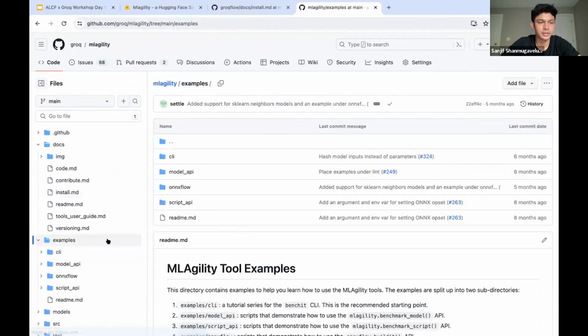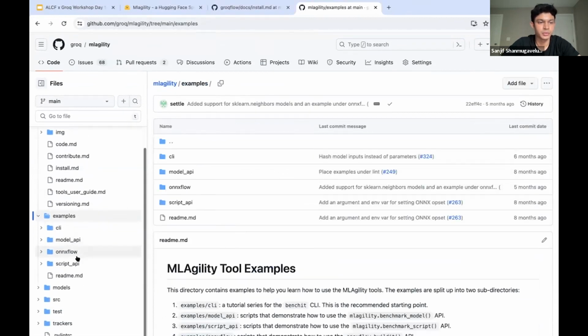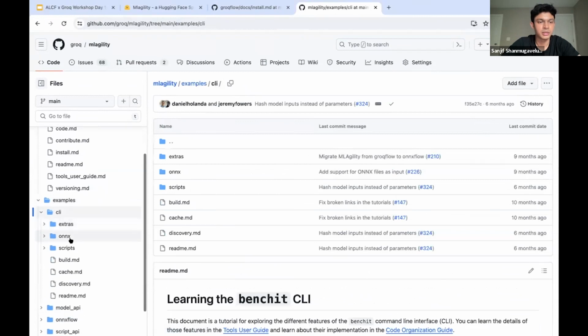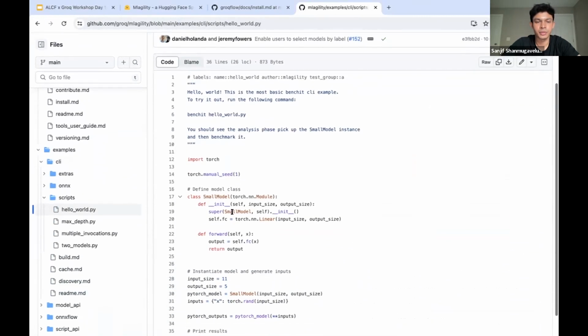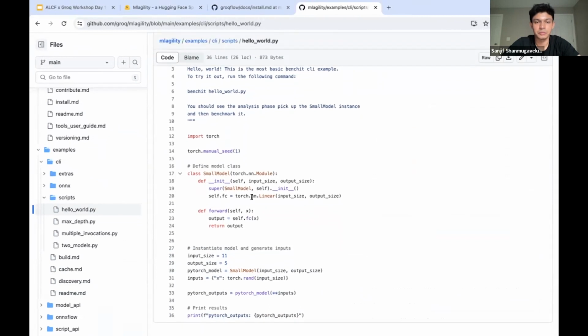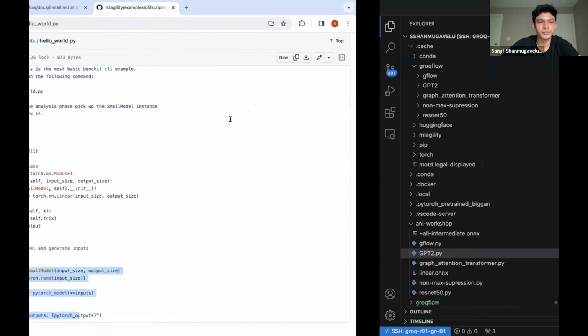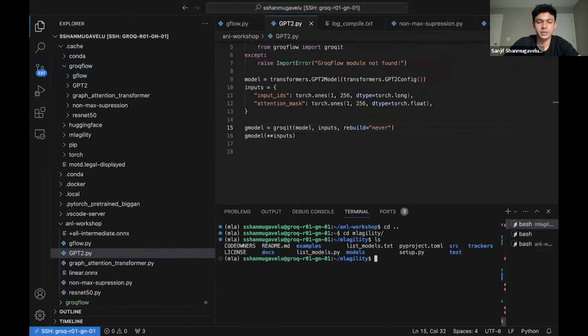Maybe let's look at the examples first and go into CLI, scripts, maybe hello world. So over here we have just a linear model, very similar to the first example we did with GroqFlow. It's using the same format as we did with GroqFlow, and also the format which is required for MLAgility to work. So let's try and run this with the benchit command.